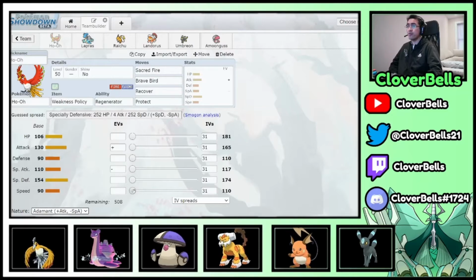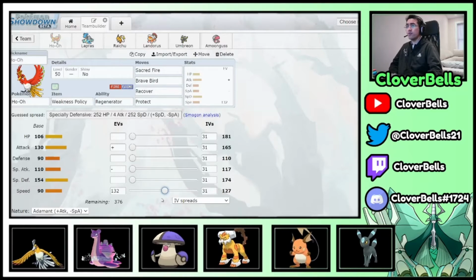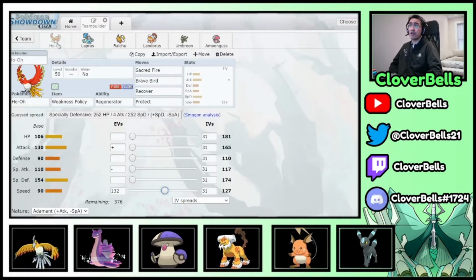So from here, how do we want to do this? For speed, I think I still want to respect something like a Cinderace. So I think 127 is all we need. Not that Cinderace really threatens Ho-Oh, it's just a good speed tier to hit. This will make it faster than a lot of Groudons, especially. So all the more welcome sight for extra speed on the Ho-Oh here.